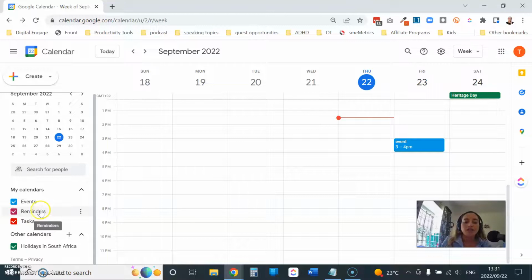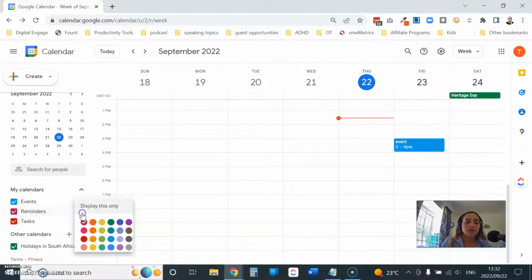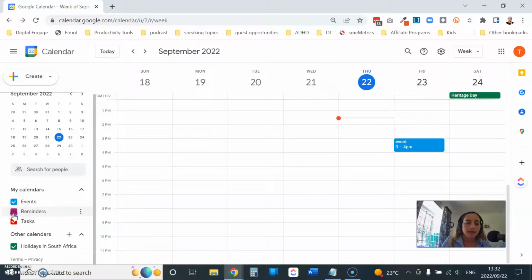Reminders, I find I don't use, and the reason for that is when you set yourself a reminder, if you do not check the reminder off, the reminder moves with the days to the next day and the next day and the next day. So what might end up happening if you set a reminder to wish a friend happy birthday, even if you have done the thing that you were supposed to do, if you don't check it off, that reminder will move to the next day and the next day. And what will sometimes happen is on some days you'll have like 100 reminders because it's all from the past. So I preferably don't like using reminders. So I'm going to just hide that from my calendar.